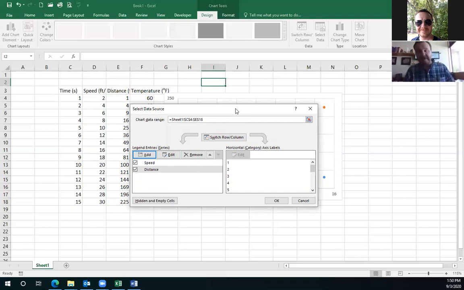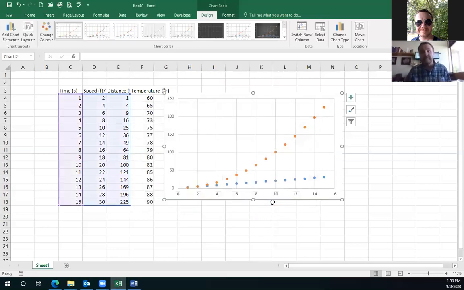We'll look at the chart in a second, but that's all I have to do at this point. I'm just going to hit OK. That's about all I can do to the data. So I'm going to close the Edit Data window there.